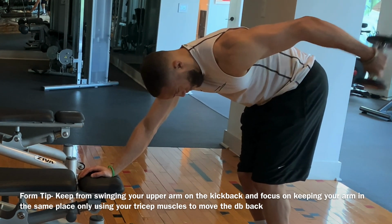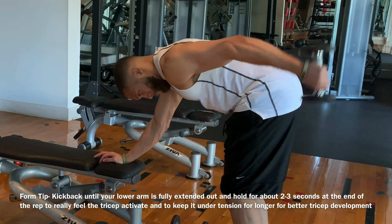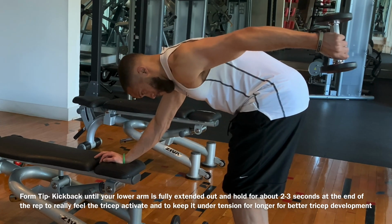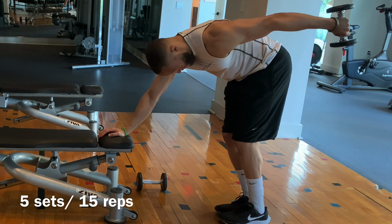And as you kick back, you want to kick back until your lower arm is fully extended out. You want to hold it for about 2 to 3 seconds at the end of each rep to really feel the tricep activate, and to keep it under tension for longer for better tricep development. And on these kickbacks, we're going to do a total of 5 sets and 15 reps to end this push workout.